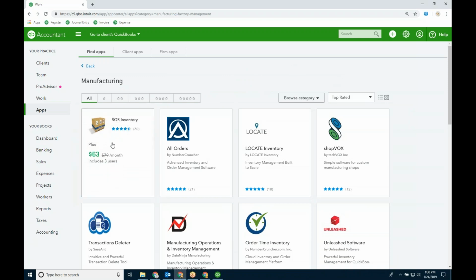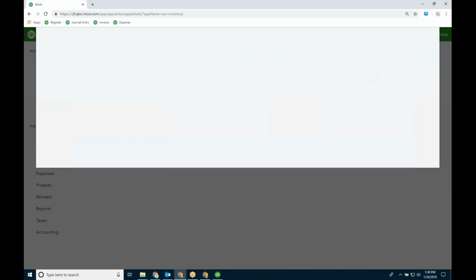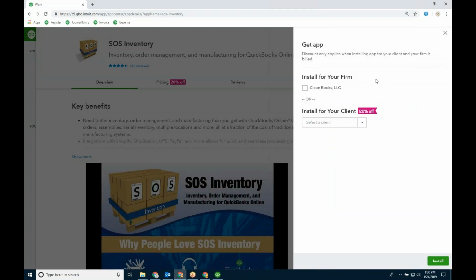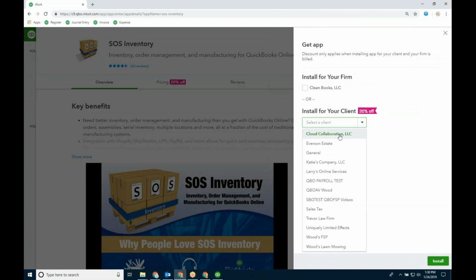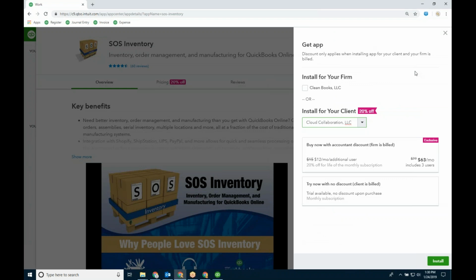Then I could get SOS Inventory for that client, click Get App Now, and just choose the client I'm going to install it on. Third-party apps have a subscription too, and sometimes they have a Pro Advisor, I would say a QBOA, discount. Sometimes they don't. Depends on the app. There's hundreds of apps that solve for different feature needs, depending on the niche you all support.